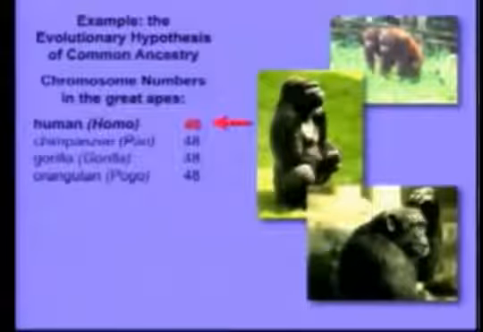And that is, we have 2 fewer chromosomes than the other great apes. We have 46, they all have 48. That's very interesting. Now, what does that actually mean? Well, first of all, the 46 chromosomes that we have, you got 23 from mom and 23 from dad. So it's actually 23 pairs. These guys have 24 from each parent, so they have 24 pairs. So everybody in this room is missing a pair of chromosomes.